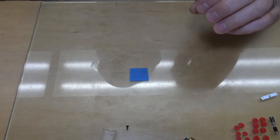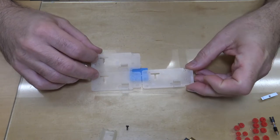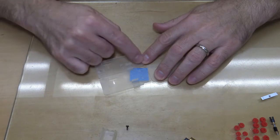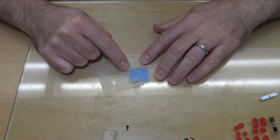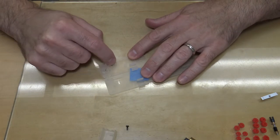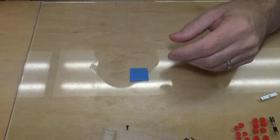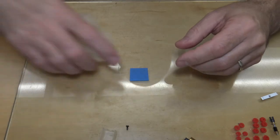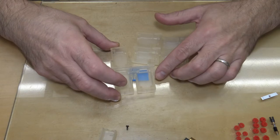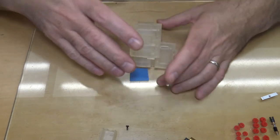The next part is the DCC board mount. These came in a set of four. So I've got where the board mounts on these pads here, and then the keep alive will snap into that. And this T slot is for the wires to come up through from the motor. I'll show you that in a second. And then the final thing is I got in a bunch of speaker enclosures. And the speaker fits like a glove in these things. So I've got one of those cut off to show you.